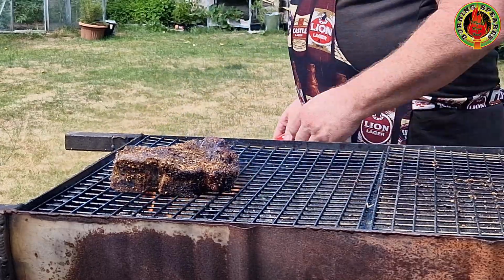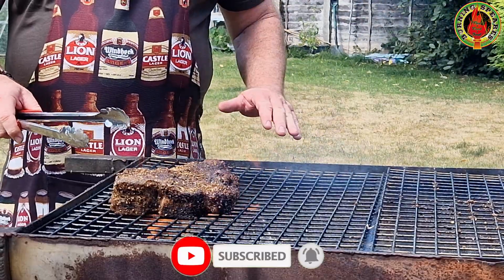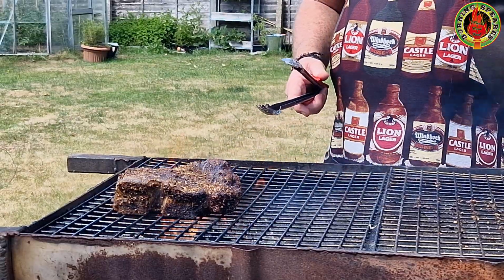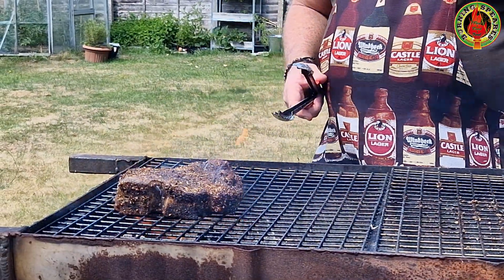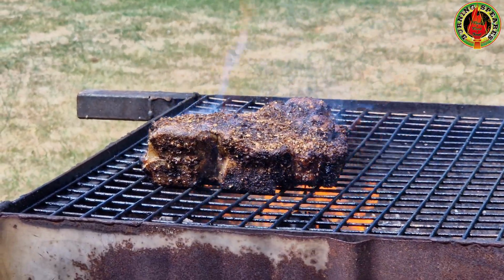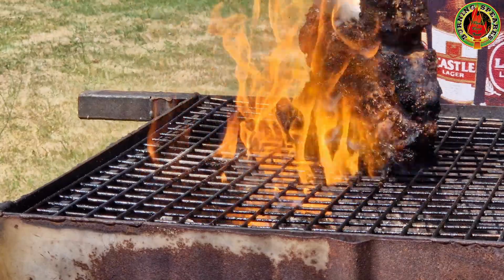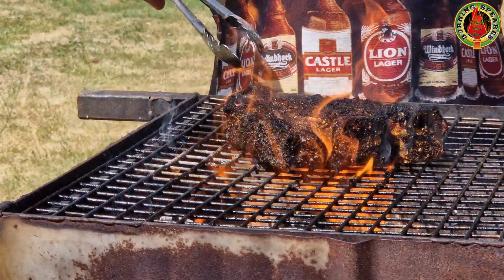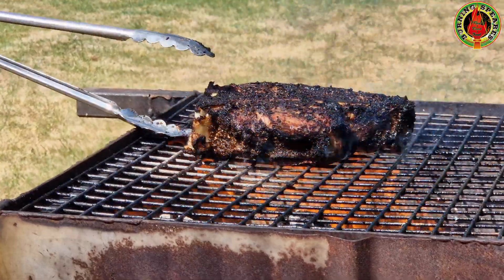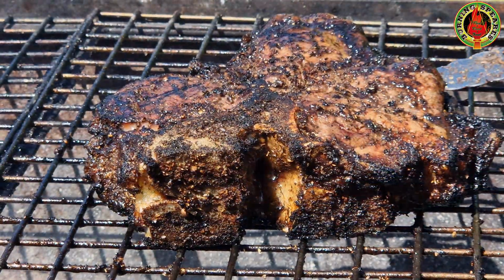What I'm going to be doing is aiming for an internal of 50 degrees on the fillet. It's a hot day, so the resting temp will be climbing, and I just want to pull it off nice and early to get the best result. Fingers crossed. Time to come off and rest.